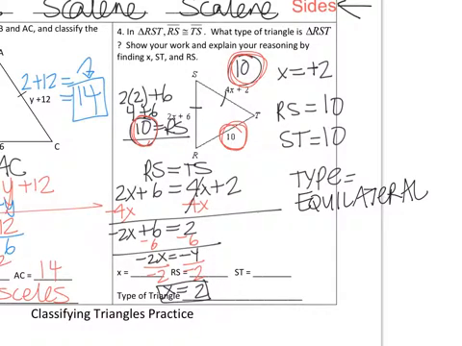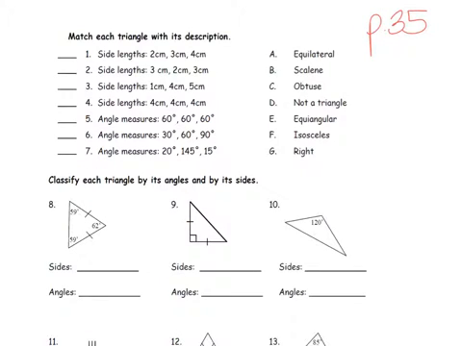Now let's get into some independent practice. All right, the next page is page 35, and this is actually your homework assignment for tonight. Since I am not there today, and I know that you guys are going to have a little bit of extra time, I'd like you to note that page 35 is your homework. When you finish all of the slides, you guys are going to come back to page 35 and quickly finish this. Just a reminder again, Friday is your packet quiz, so make sure you do this assignment.